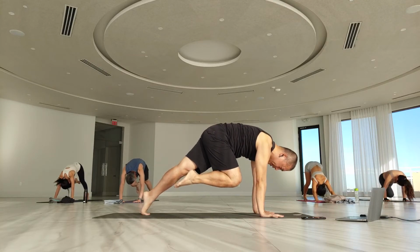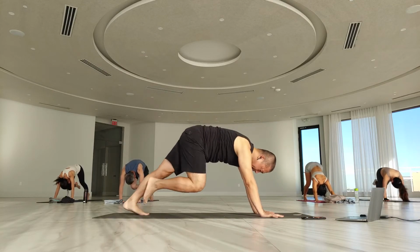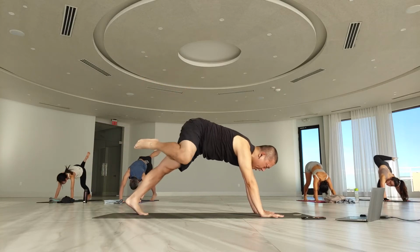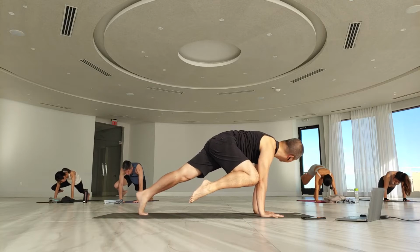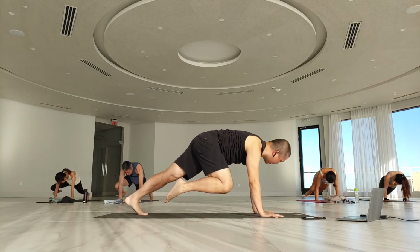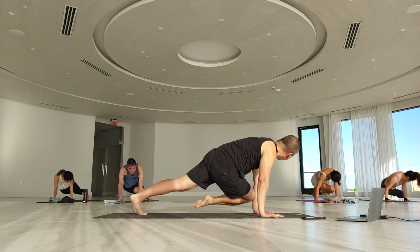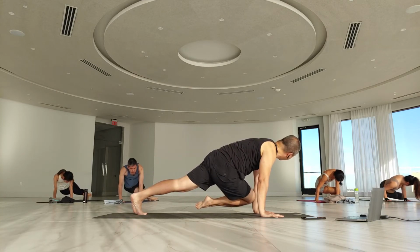3, 2, 1. Kick it up, open up the hips, bend the right knee. Right knee outside the right arm and touch. Hold it. 3, 2, 1. Kick it up. Knee comes into twist, touching left arm. Hold it. 3, 2, 1.